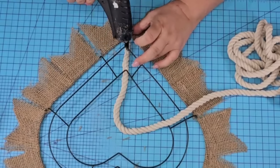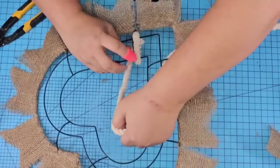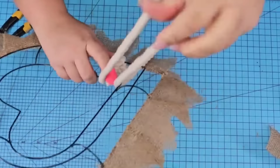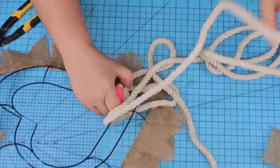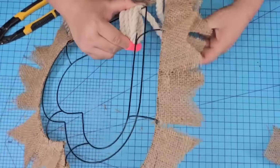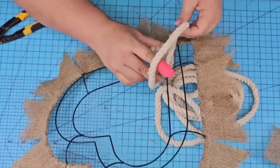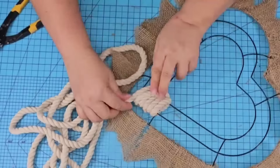You can find this year round. We're going to wrap around the 2 middle wire portion. This took me a little bit, and it's okay. I just put on a movie or some music, and you just start wrapping it around. The key here is to hot glue as needed, especially in the ones that have an angle or also rounded. But just take your time and start wrapping it around.